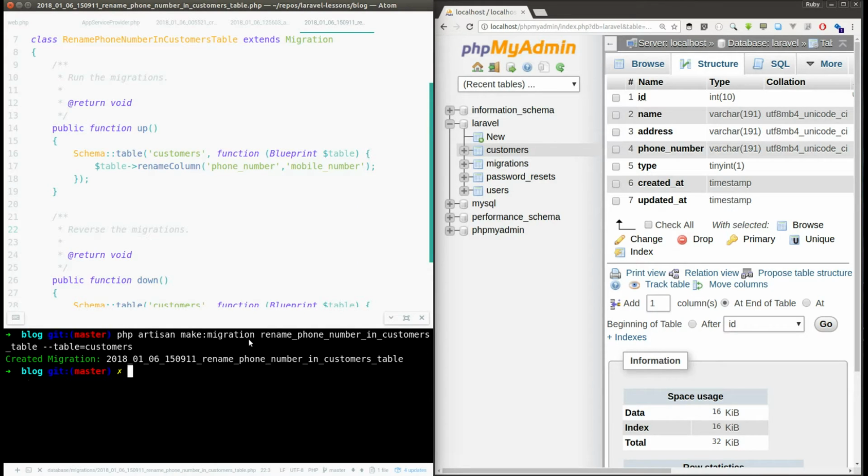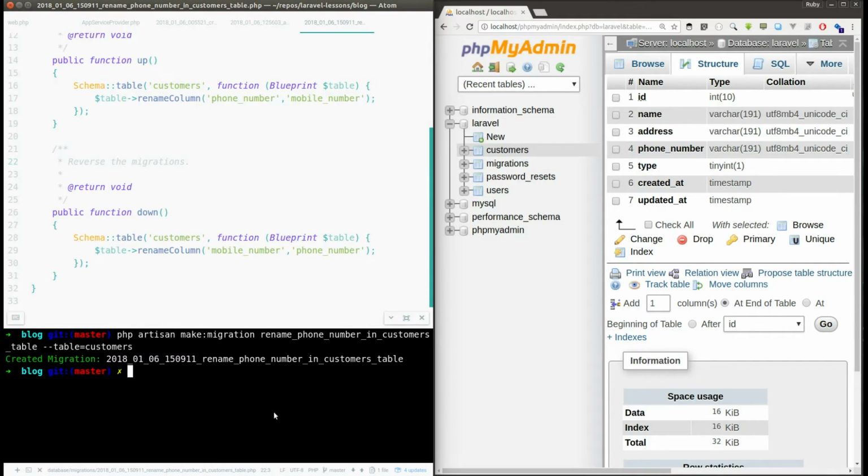Now I'm going to migrate this file so that the changes will get reflected in the database, using php artisan migrate.